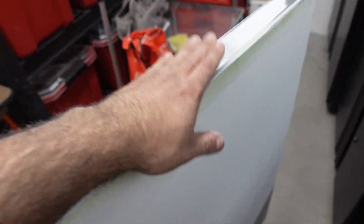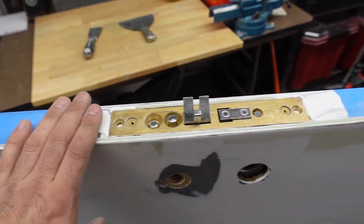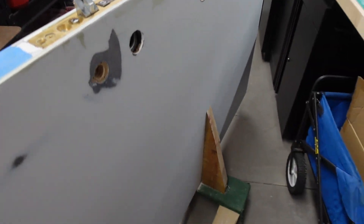When using this product I'm just going to lay it on thick and sand what I don't need, so I won't have to do double the work. Here I laid it on thick, sanded it to where I wanted it — I had to sand a little more but it came out good. This fairing compound from TotalBoat is great stuff. The one negative is it takes three to four hours to cure depending on how you mix it, which might be too long for some people. But I think if it takes longer the product is stronger and better.